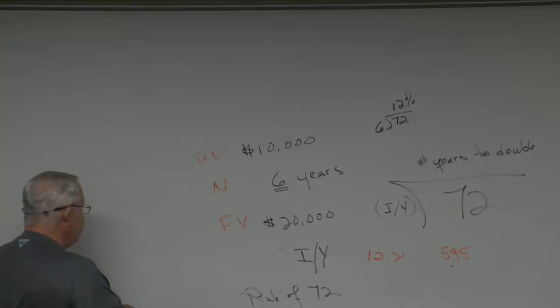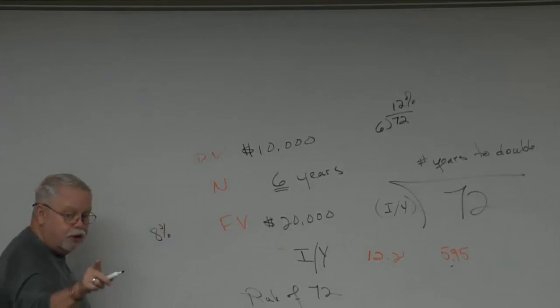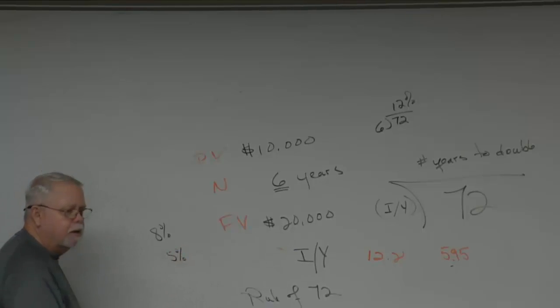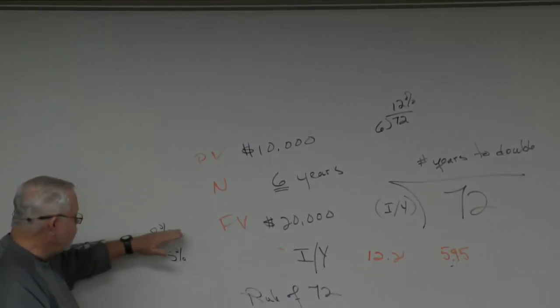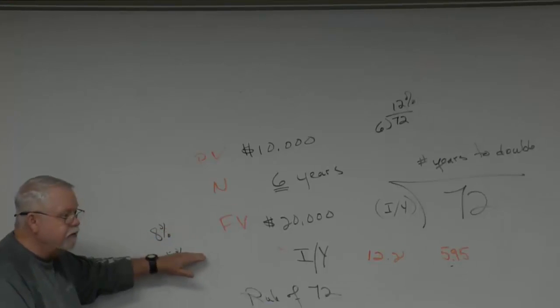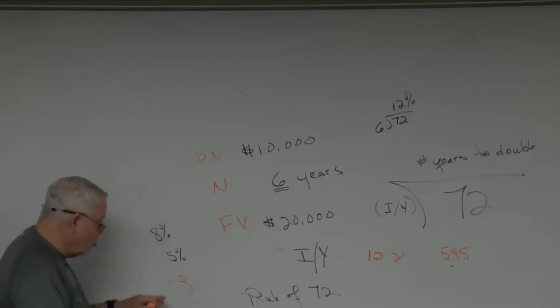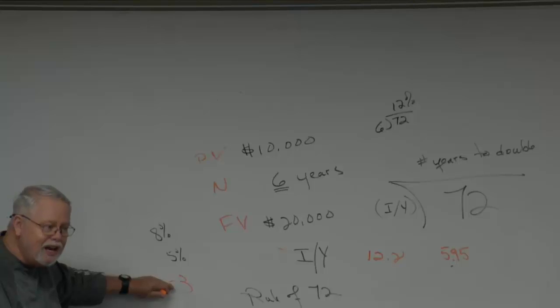Now, one more thing. If the rate of inflation is 8%, but you got a pay raise of 5%, what does it mean? It means prices went up at 8%, but you only got 5% more money. How did you do? You lost money. You lost 3%. That's the rate of growth of your real income. It's not growing, it's declining. Its rate of growth is negative.